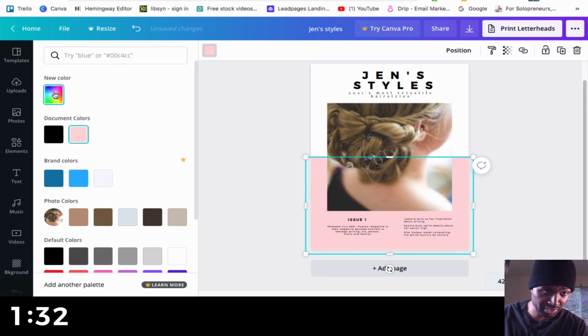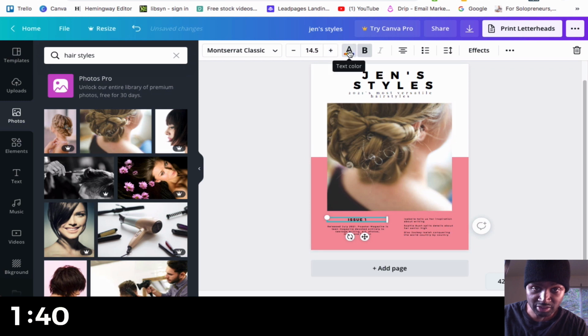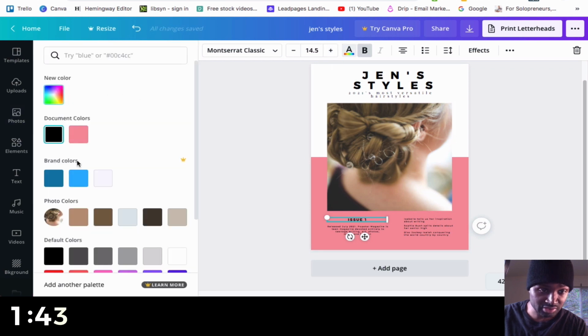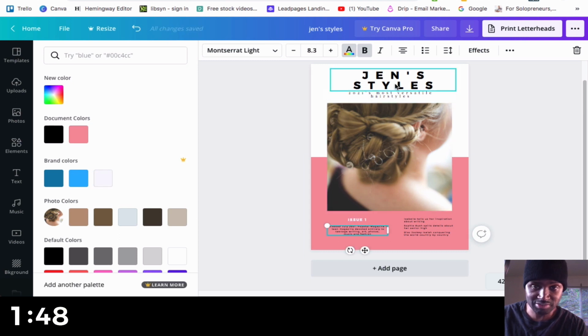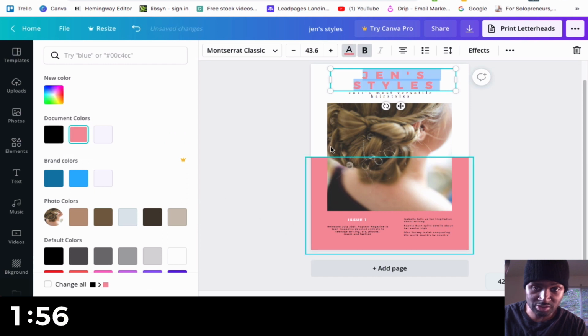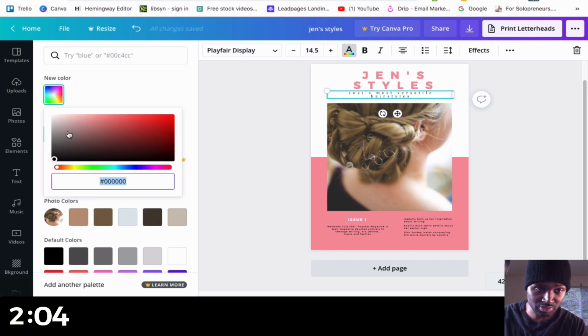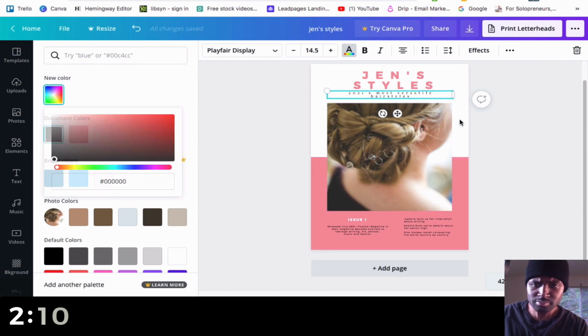If you wanted a different color, pink, you go here to new color, and maybe you drag it over there. Maybe you want to make the words white. You click on it. Here is where you change the color of the letters. So you could choose white there. As you can see, it's changed the letter. You can do all types of things and make this exactly what you want it to be. If you want the words to be different, again, you go back to here and you can choose colors. What I like is that it remembers the colors you choose, and they'll be here. Or you can go to new color and move this around to make the colors what you like. So this is the first page, right?